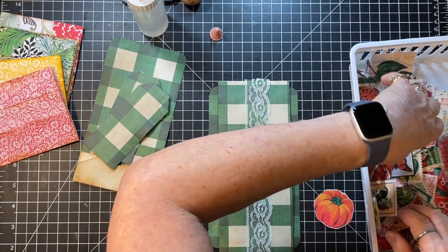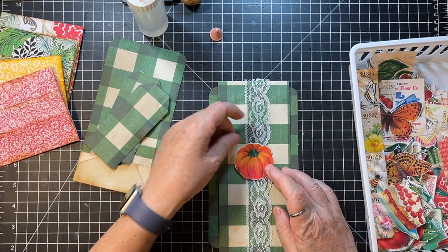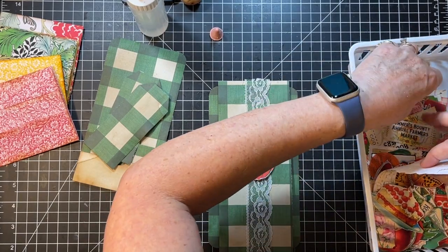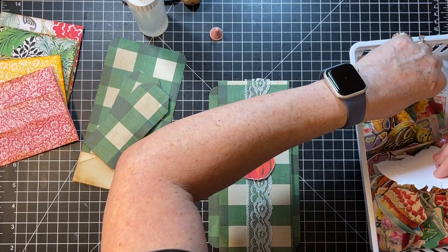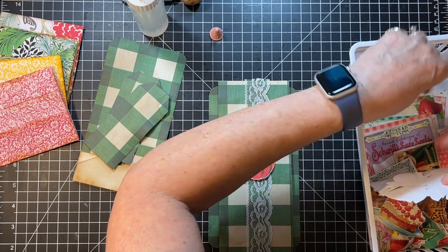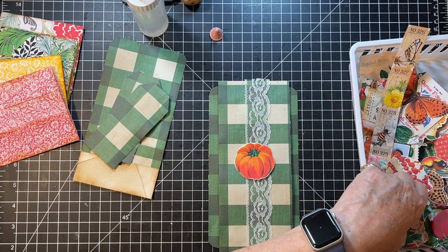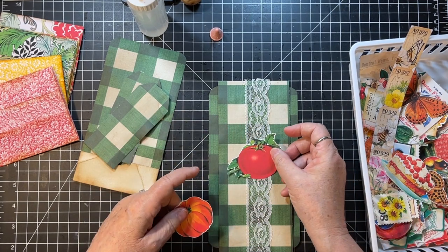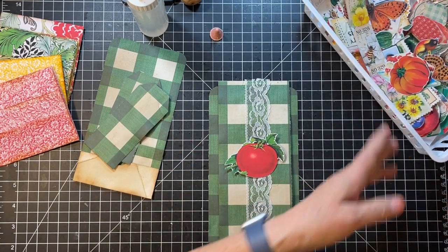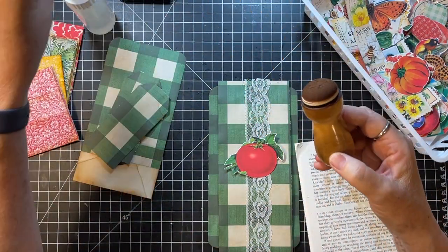Apples. I kind of like that. I was looking to see if I had a bigger one. That's some big flowers there. Big birdie. Big mushroom. Okay, I don't think so. What's this? Got a big old tomato. That's actually a bit better size. I'm going to put that tomato there. Would you like tomato with that? Yes, please. I think I would.